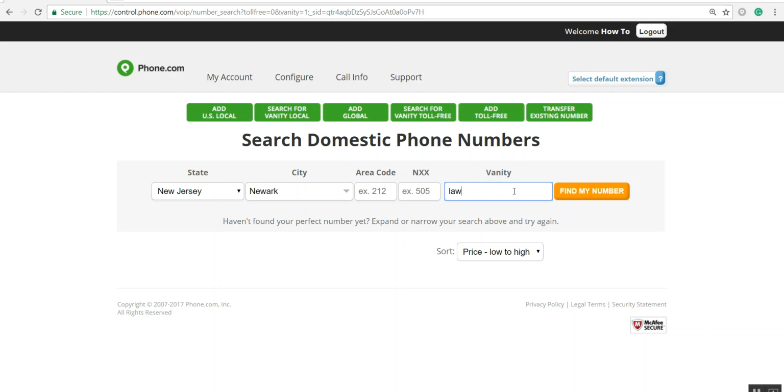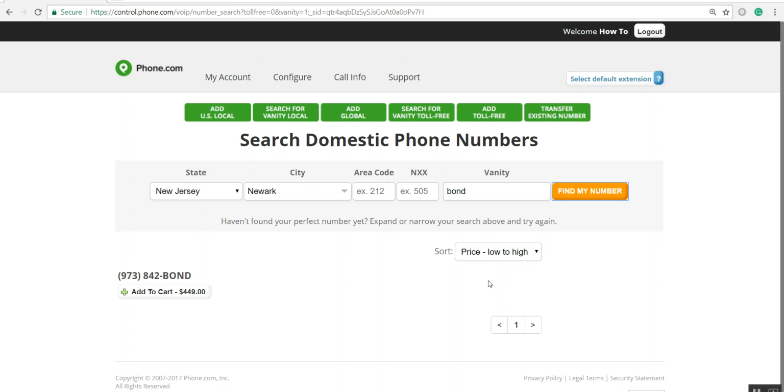So we've got nothing. Let's try tax. Still a bad example. Let's try bond. Here we go. We have a 973-842 bond. Once you have that, and that's what you want, you can click to add to cart.